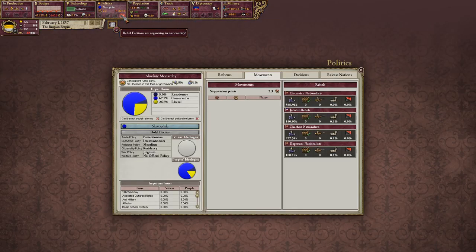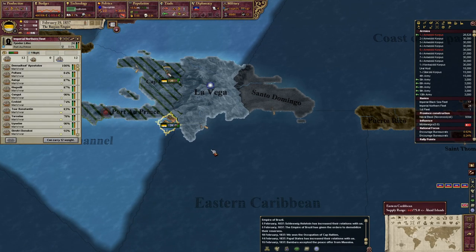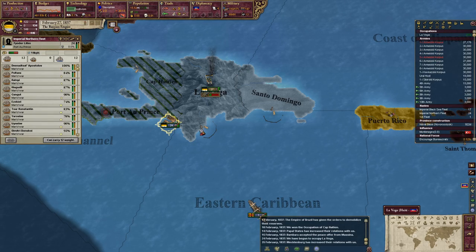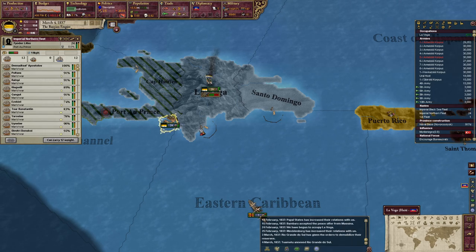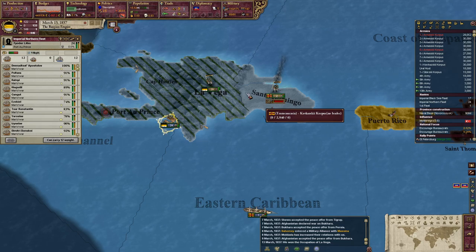1837. Gondor fears our might. Ascension of Queen Victoria, that's fine. Rebels, rebels, rebels. So, one of the biggest things I learned about playing Victoria 2 is that you should probably keep a very strong army in your capital in case rebels come alive. Because rebels... Oh, hello. They're not great.